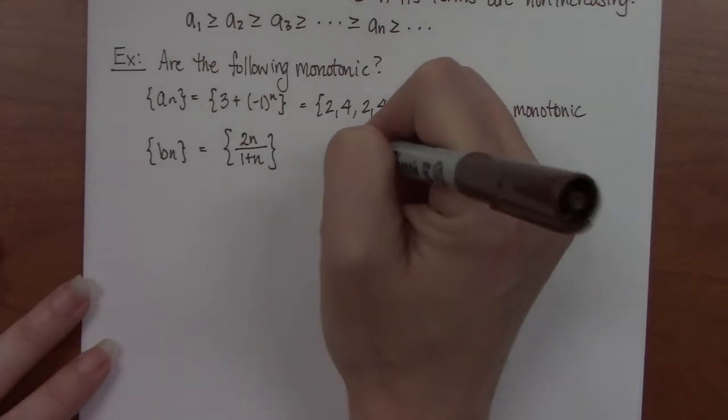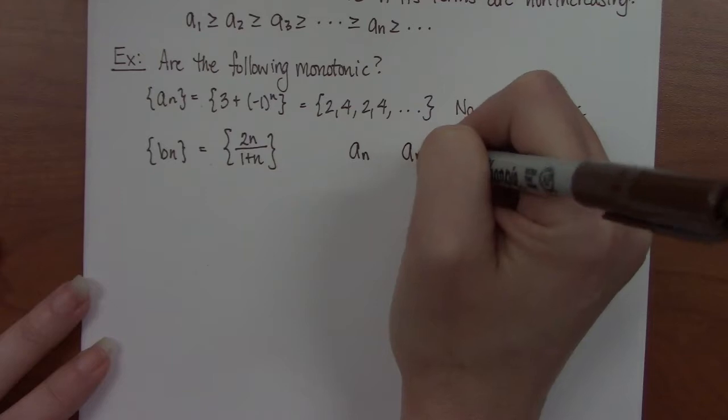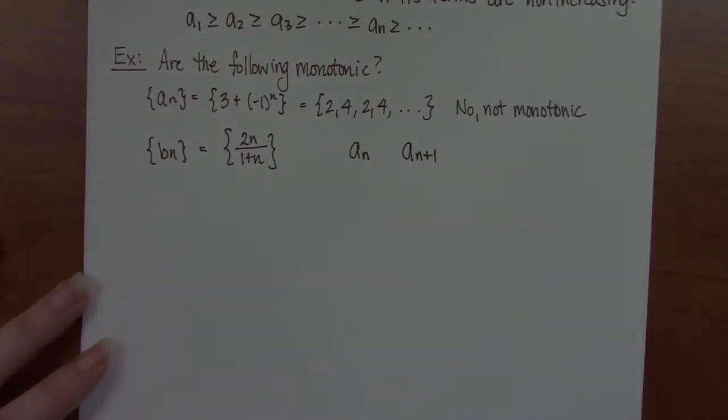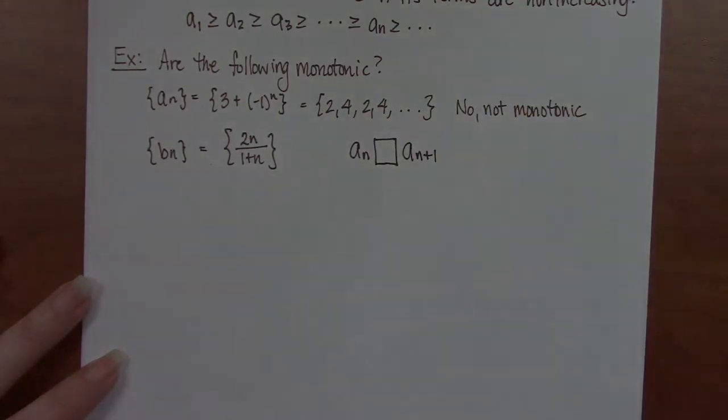So what we can do is say, let's pick the nth term and compare it to the (n+1)th term. Now, I'm going to pretend for a minute that I don't know what's happening here. So that little box I've drawn should have a greater than or a less than or equal sign there. I just don't know which one yet, okay? And if you remember the way algebra works with inequalities, as long as you do not multiply or divide by a negative number, the sign doesn't flip. It just stays intact. You can treat it just like an equal sign.